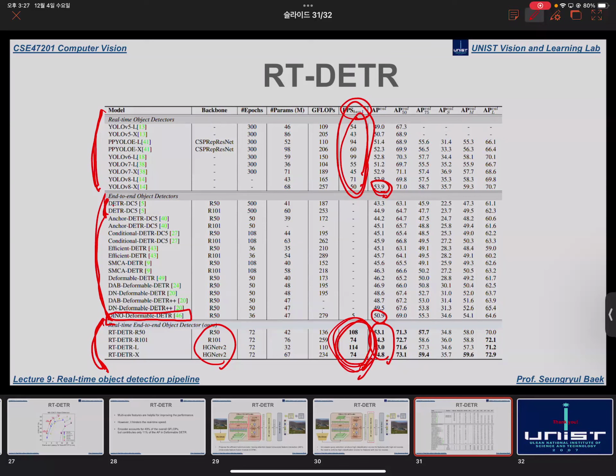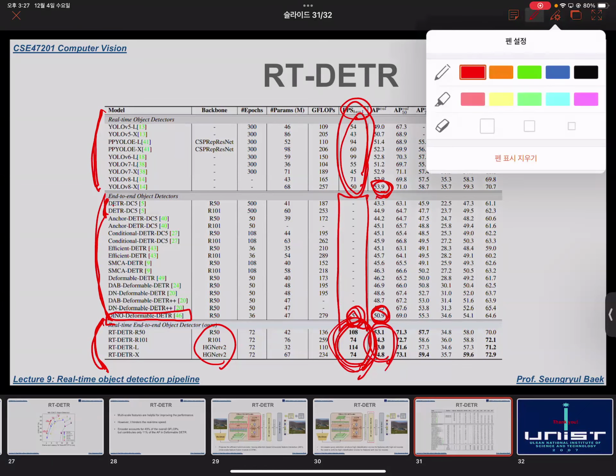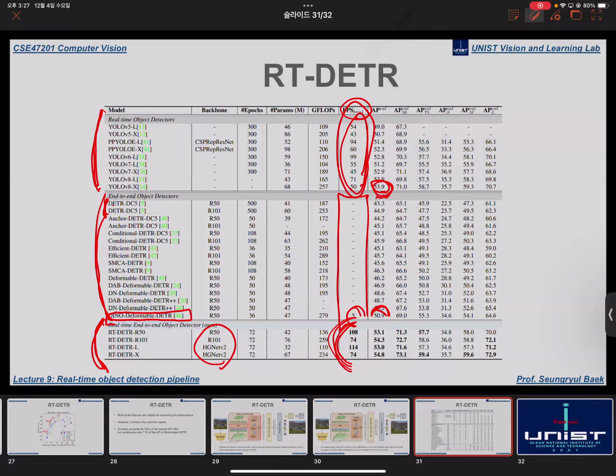DETRs normally don't report the FPS, but DINO has 5 FPS, which clearly shows that the algorithm is not real time, and its performance is limited to around 50, but RT-DETR's performance is almost close to 55.